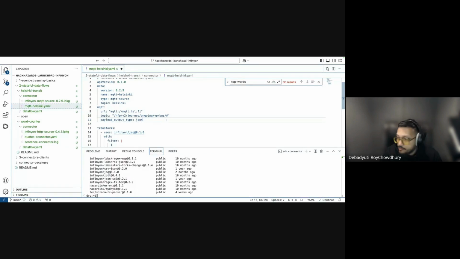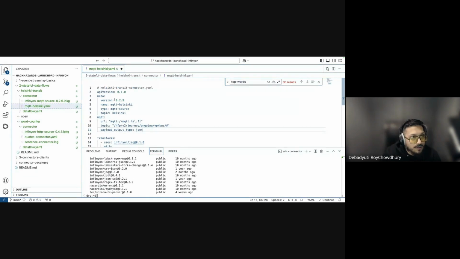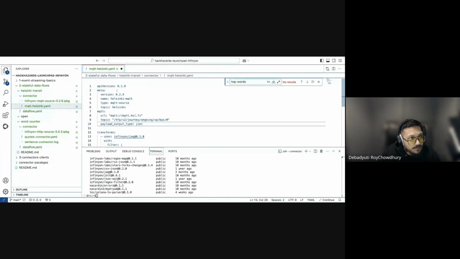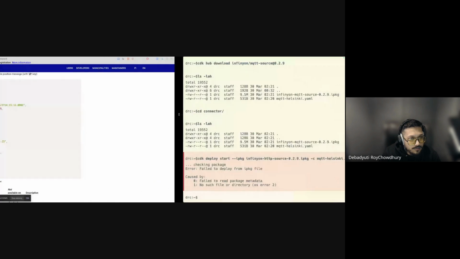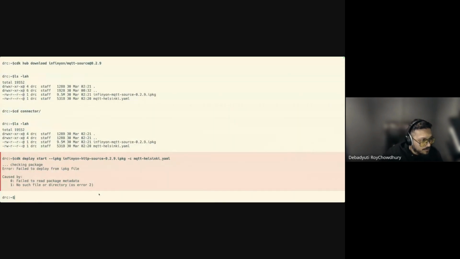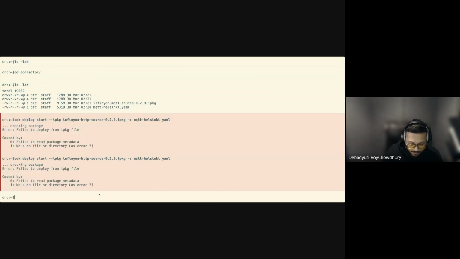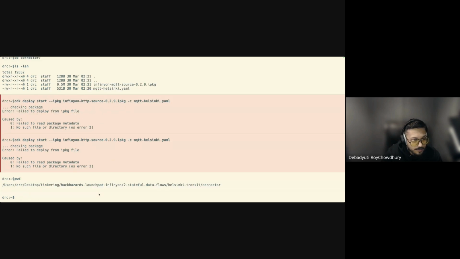I hope I've not messed up something here. Meta version. Let's see. Okay, pwd, where am I? Connector. That's good. Got the package.